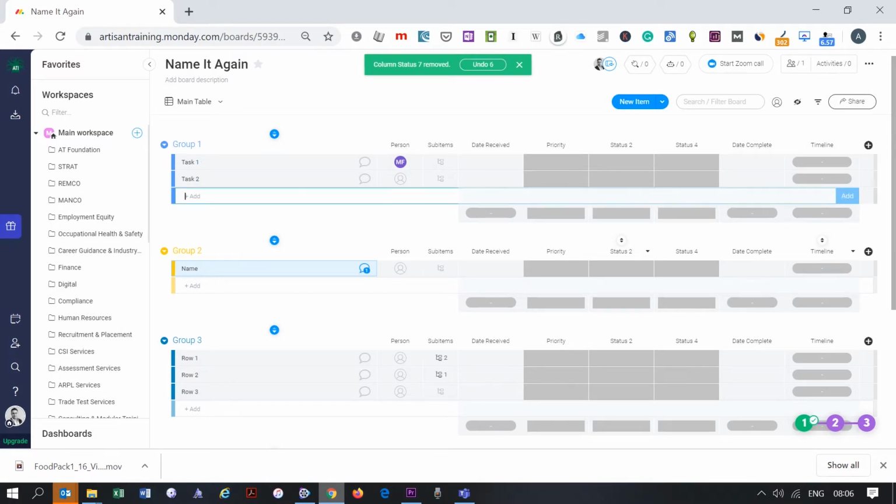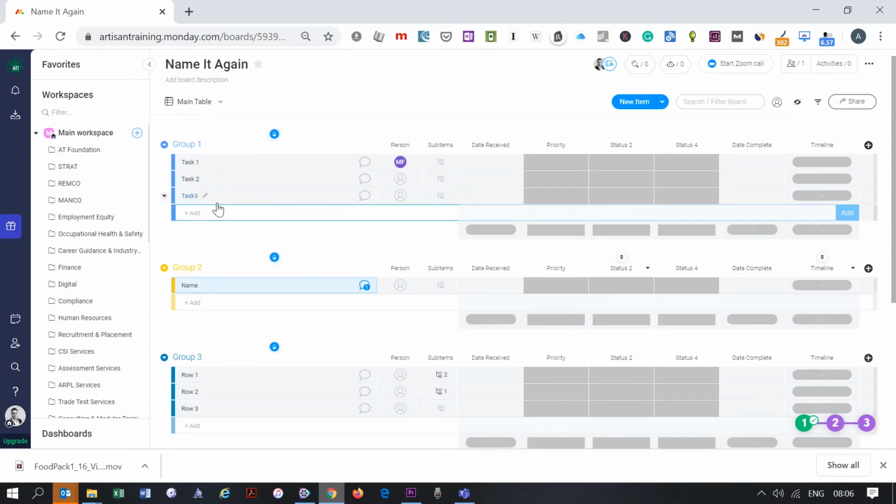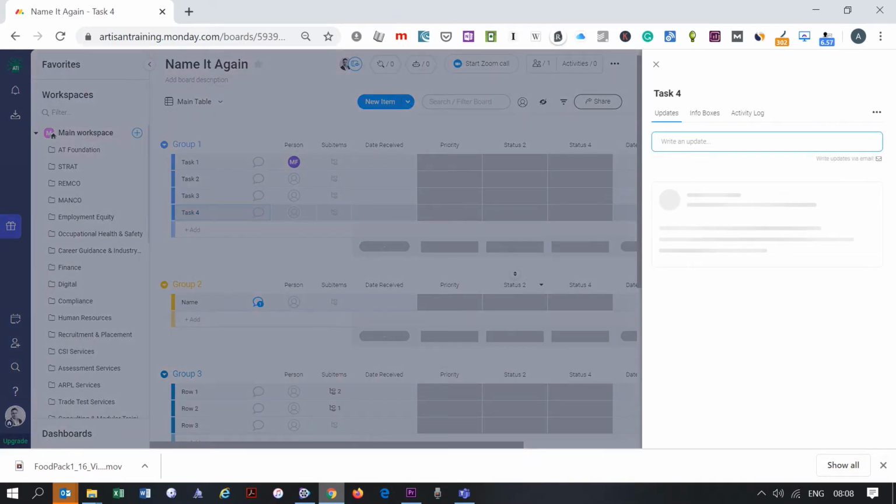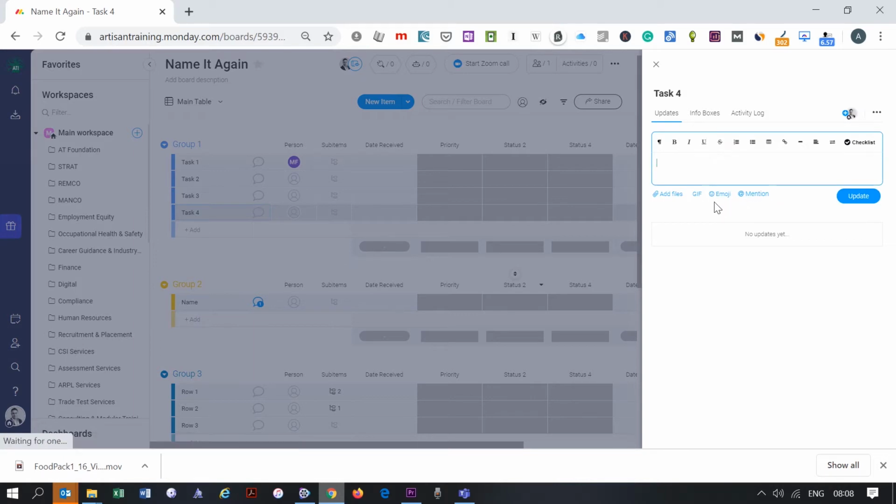To add a task, click on the bottom row and name it. If you want to rename it, just hover over it until the pencil appears. To reorder tasks, click, hold and drag, release it into place. You can also create a conversation in the pop-up pane by clicking on this little conversation bubble. Here you can add files and people to the conversation.